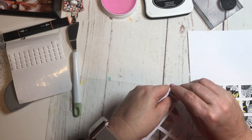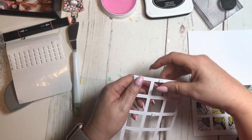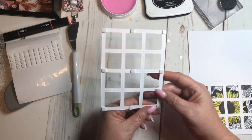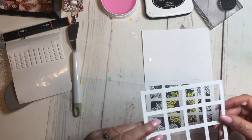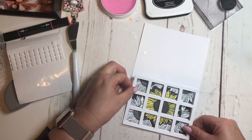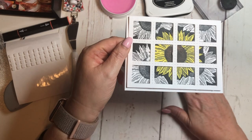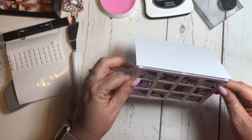Okay, then we're just going to peel the backs off. I've got them all over everywhere. And then position it. Ooh, I almost dropped it right on my card. Right back over. And that's it. That's how easy it is. It's done. There you go. So that's how easy you make that sunflower card.